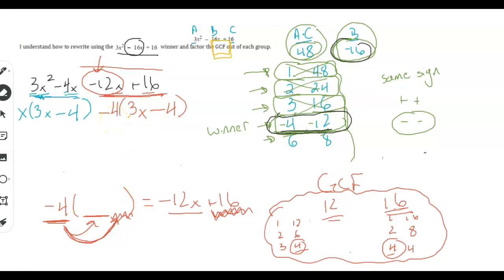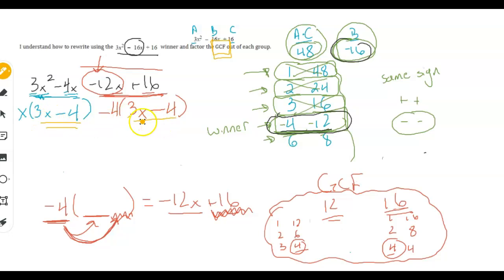So this is the most crucial step. It's the most challenging step. It's the step where once we have our winners of negative 4 and negative 12, we rewrite the problem, breaking up the middle term using our winners, and then look at each group, going back to 5th grade math to find greatest common factors, and then maybe this reverse distributive property is a new skill for you. But if you can do it, that's the toughest part. I am very excited by the fact that these match.